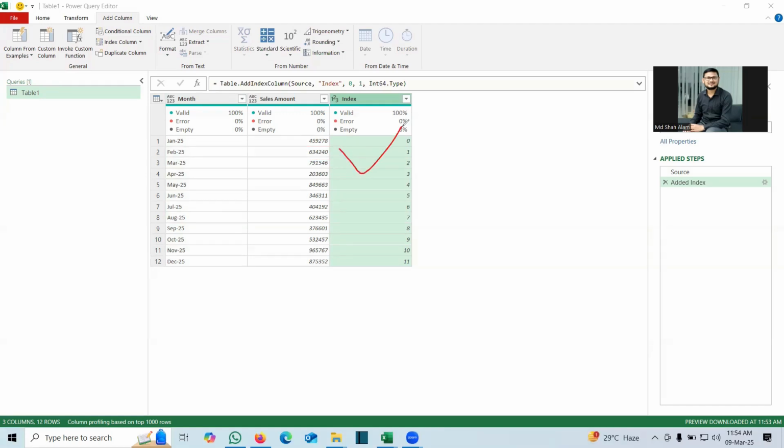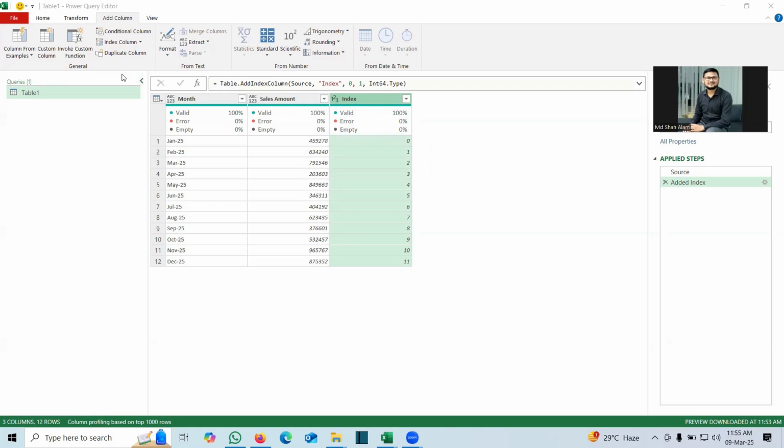But in this index column there is a problem because we don't want any index value in the first row for January, and the 0 will start from February, because in February we actually want the value of January which refers to the 0 index number, and in March actually we want 1 which refers to the sales amount of February. So I will revise the index column.